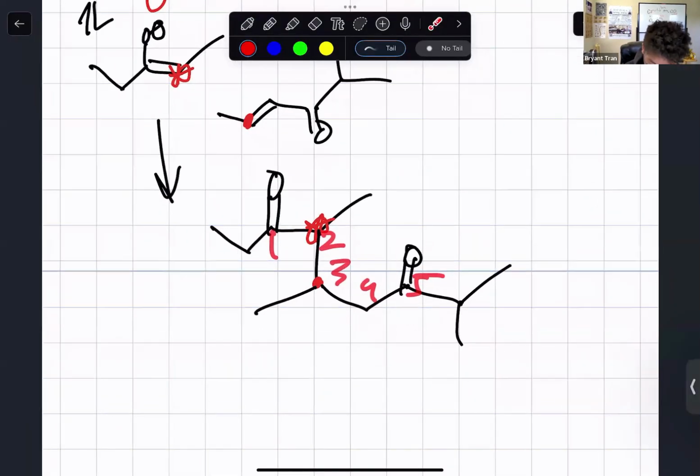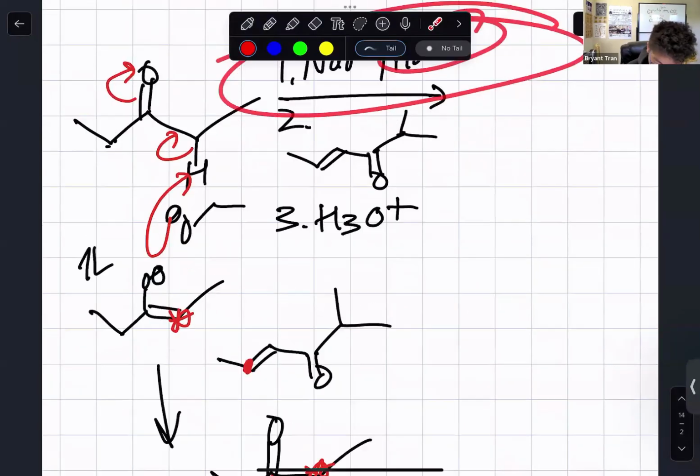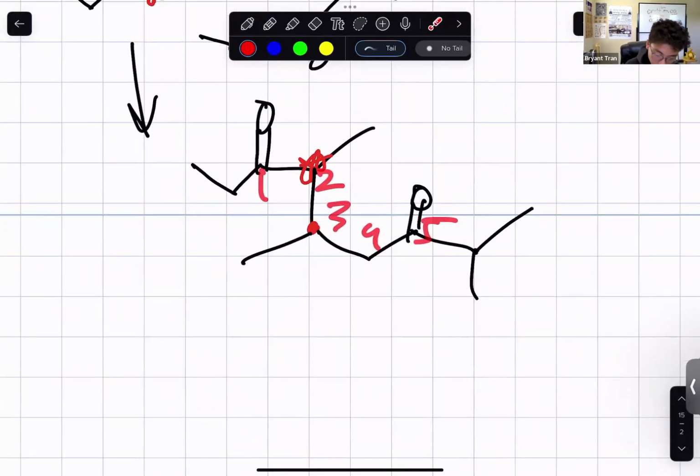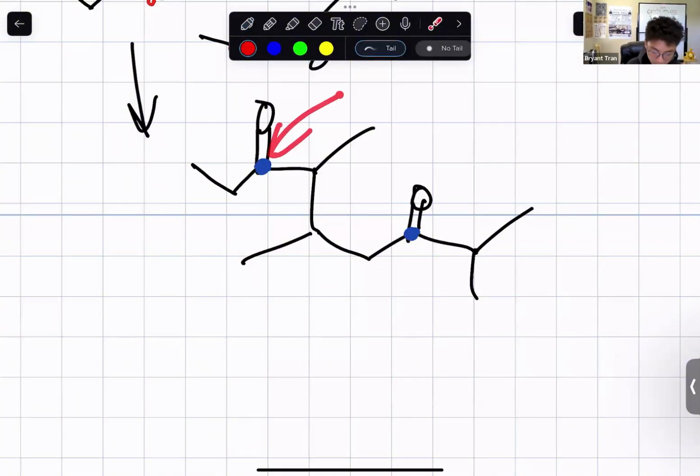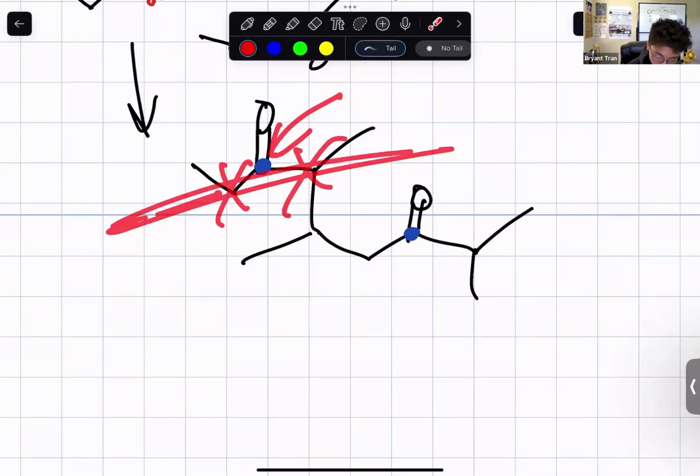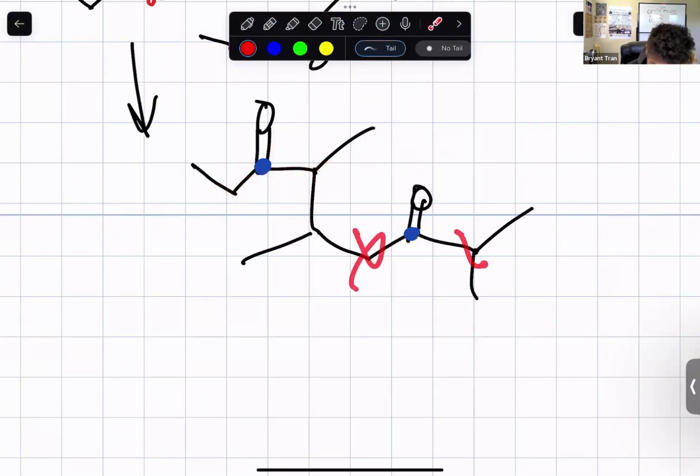Now we won't stop here because we're still in basic conditions, so we're going to do intramolecular Aldol condensation. We have 2 possible electrophiles, right? So I'm just going to erase the star and dot to make it clearer what we're going to do here. This could be the electrophile, or this could be the electrophile. Let's see this as the electrophile, right? If this is the electrophile, this alpha carbon and this alpha carbon cannot be the nucleophile. It's either going to be this or this. So that's going to create a 1, 2, 3, 4, not that. This is going to create a 1, 2, 3, 4, 5, 6.